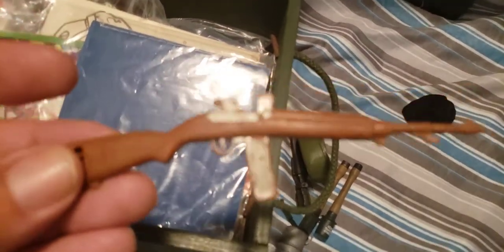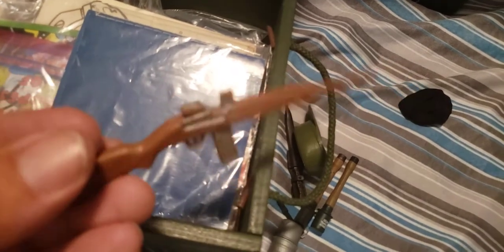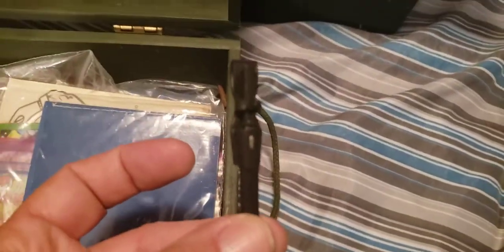This looks like a German NCO from 21st Century Toys. This also looks — I don't know if it's G.I. Joe or not, but it's plastic. It could be Palitoy. There was a paint application on it. That M1 carbine looks pretty cool. We got a stocking hat, a couple of German grenades. Here's something — I'm not sure if that's G.I. Joe. Looks too small, could be Palitoy. There's a 21st Century Toys German dagger. Another little belt, another little thermos. Now we got some sandbags — I believe these are newer ones.